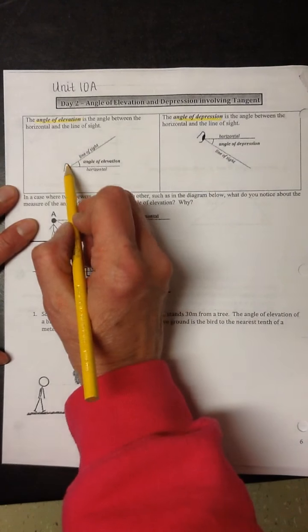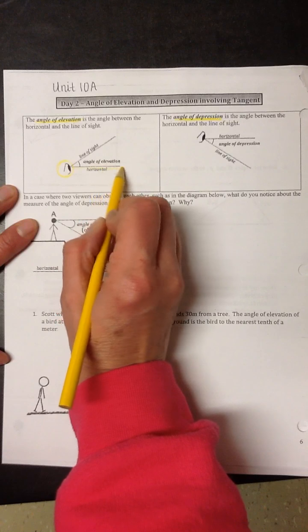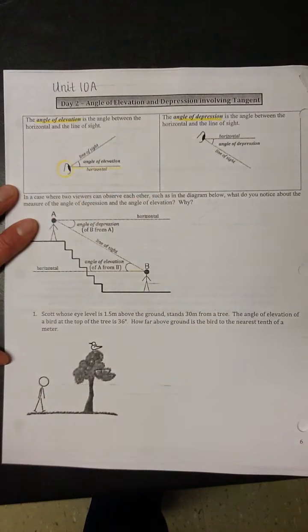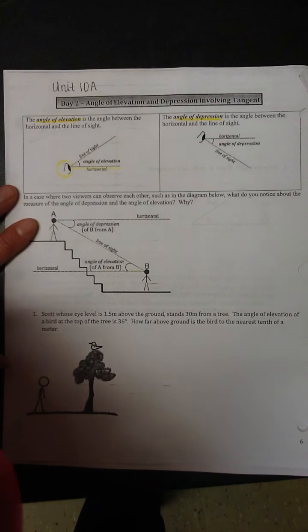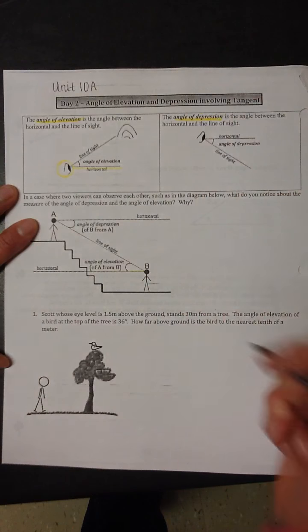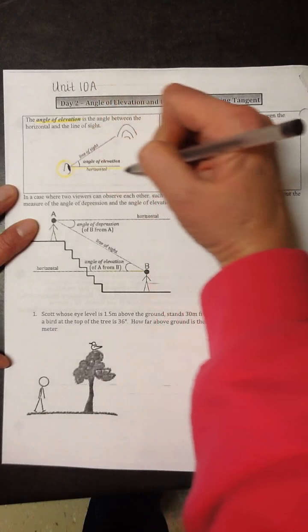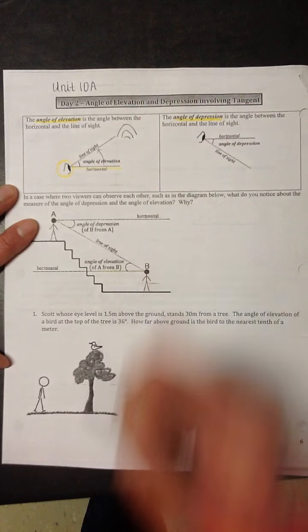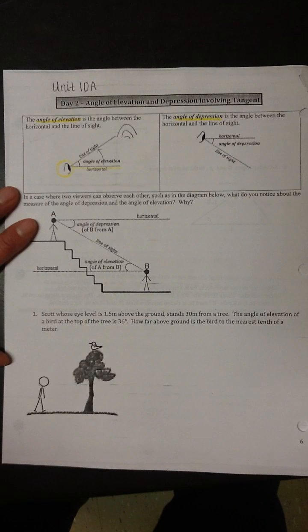So if you are here and you are just facing normal front, your line of vision goes this way. It has a horizontal line movement to it. If you were to look up at something, let's suppose you see a rainbow in the sky and you look up at it, your line of sight is going to move up to look at the rainbow, and you are producing an angle of elevation where your line of sight lifts to look at the rainbow.